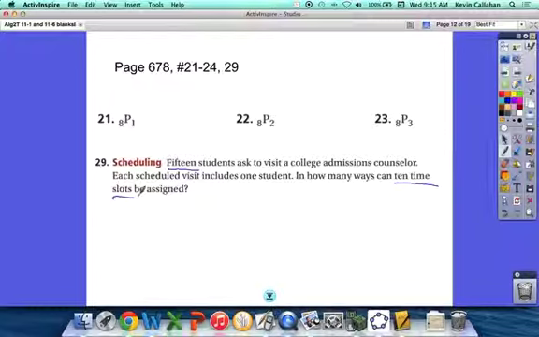Would it ever be possible for the number on the right to be bigger than the number on the left? No. It's always going to be the case that the number on the right is either bigger or equal to the number on the left, because the bigger group you're choosing from is on the left, and you're putting them into equal or fewer positions.